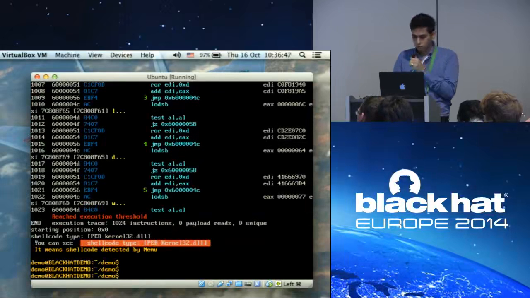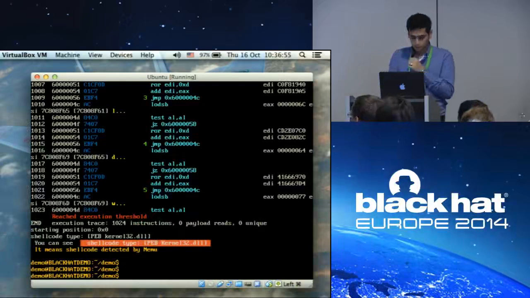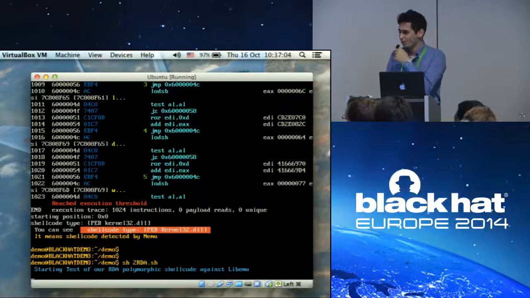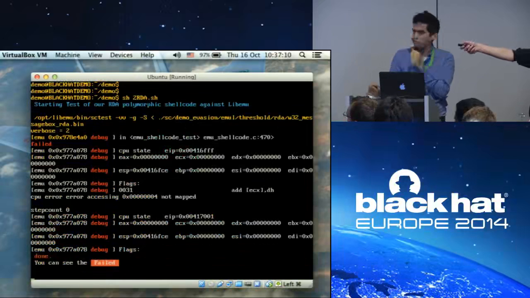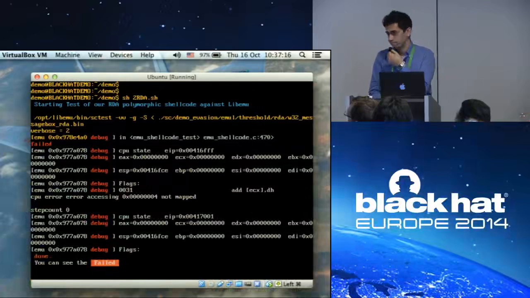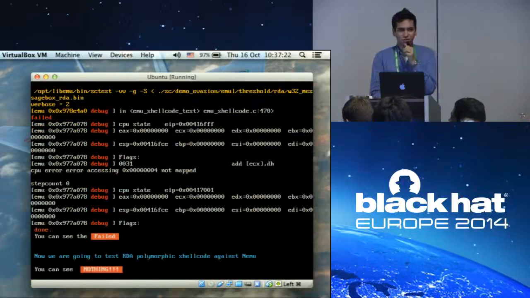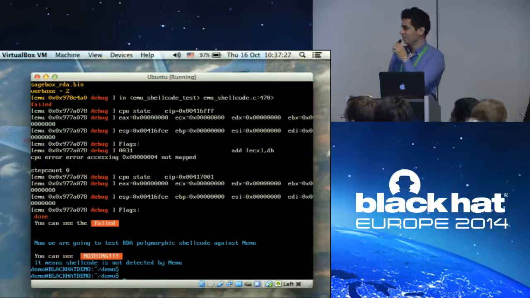But now I'm going to demo for you two implementations: RDA, random decryption algorithm, and context keying payload encoding. Again, we made a bash script to just make the process faster. I will show you one sample source code of our bash script. So this is libemu. As you can see there, the word failed, which means libemu couldn't detect our RDA implementation. And NEMU, well, NEMU is different. When it can't detect anything, it doesn't show you anything. So you see nothing, absolutely nothing.